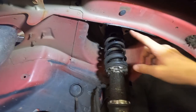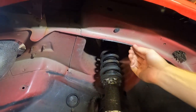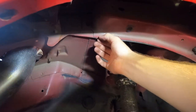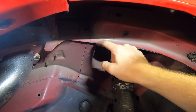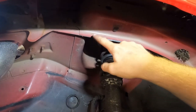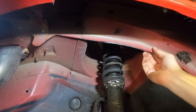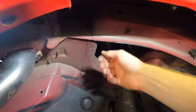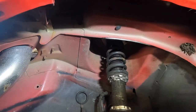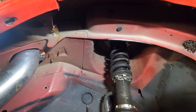All right, so if you look up here you can see this little shiny spot right there — this is where it was rubbing. I'm thinking I'm just going to cut from right here and do a little arch up into this radius portion all the way back, maybe 10 inches or so. Then wherever I cut it I'll probably just tack weld it again with my welder. I'll paint it so it doesn't corrode anymore, and I think that's all I'm going to do.